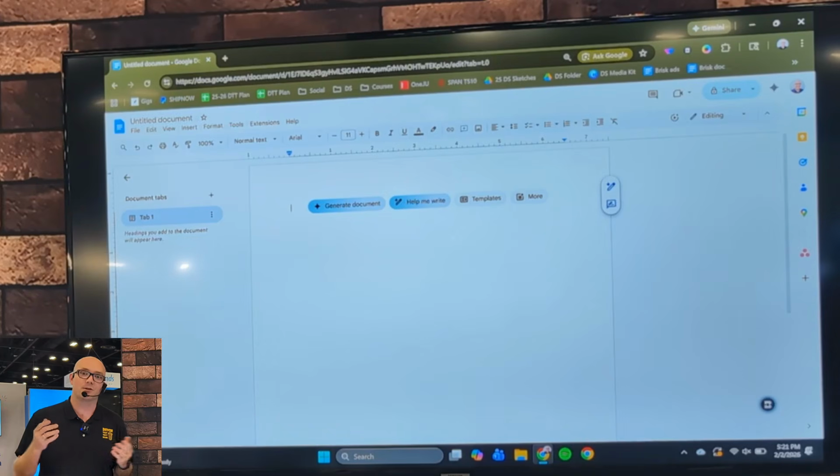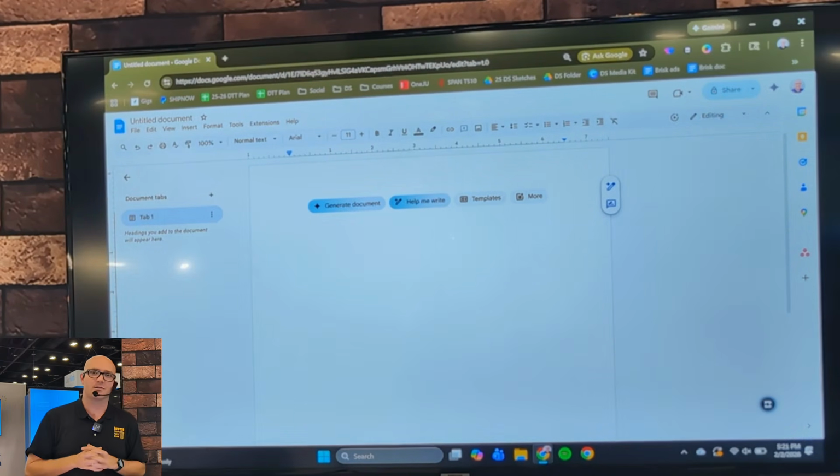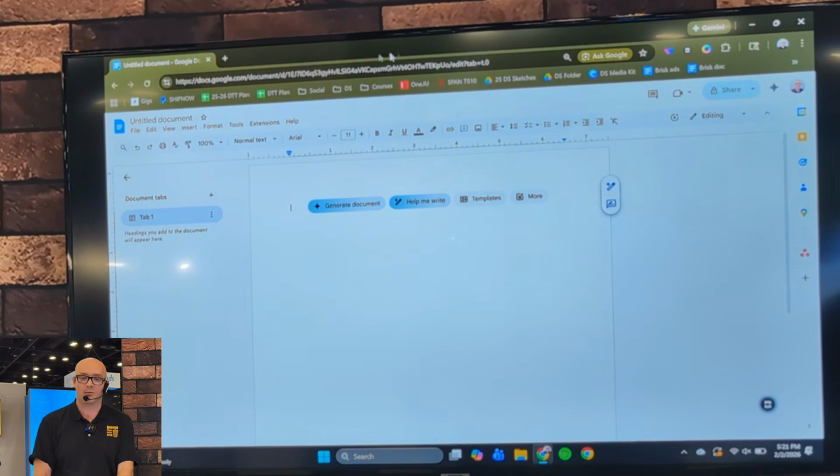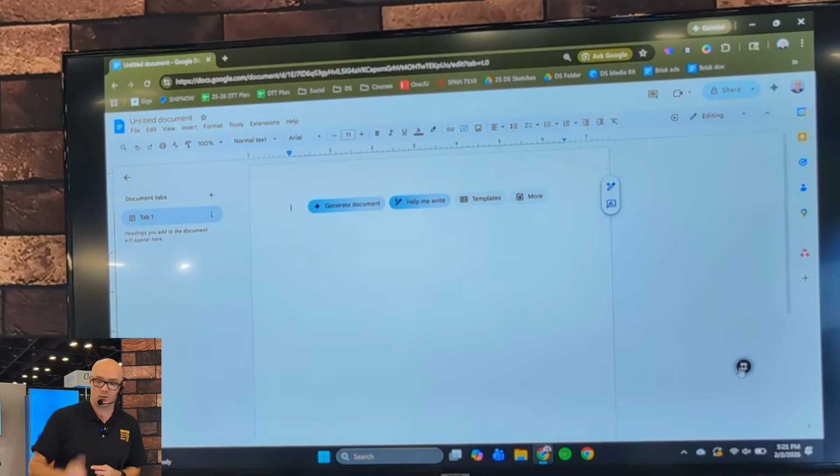So if you're not familiar, Brisk Teaching is this Chrome extension that you can plug into your Google Chrome browser or your Microsoft Edge browser that will let you create things and do all sorts of great interactive things with your students with AI assistance. Now, one of the things that I love the most about Brisk is that it has these student activities called Boost. They have a new feature inside of Boost that I want to show you.